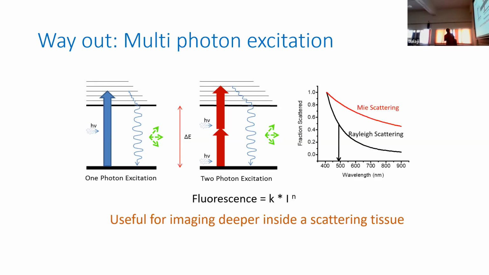That's your typical scattering, right? As a function of wavelength, if you think in terms of Rayleigh or Mie, doesn't matter. It depends on the particle size. The brain lies somewhere in between the red line and the black line. For the common fluorophore that we use, like GFP and so on, you are using this, like the black arrow. Very large amount of scattering. However, the same fluorophore, if you go by this 2 photon excitation, you are going roughly to that place, half of the energy, twice the wavelength, right? The scattering is tremendously reduced, and yet you are able to elicit the same amount of excitation.